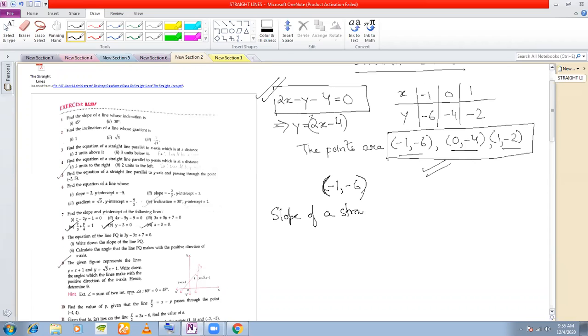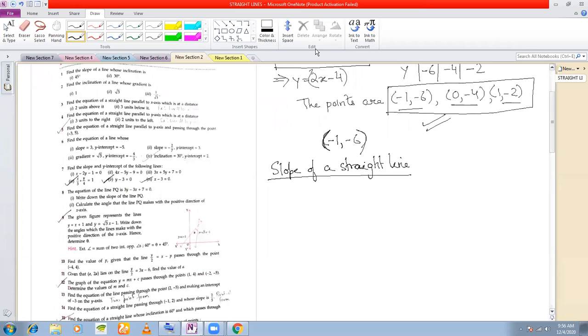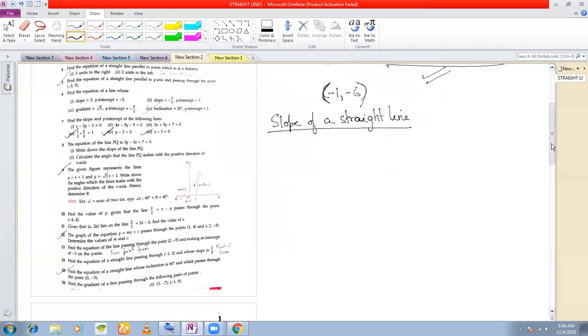I defined something called the slope, or also called the gradient of a straight line. So if a point is given to you, and if the slope or gradient of the straight line is given to you, you can find out the equation of the straight line, even if 1 point is given. So there is another thing which will help you in finding out the equation of a straight line, even if 1 point is given, that I will mention later. Let me first show what a slope is.